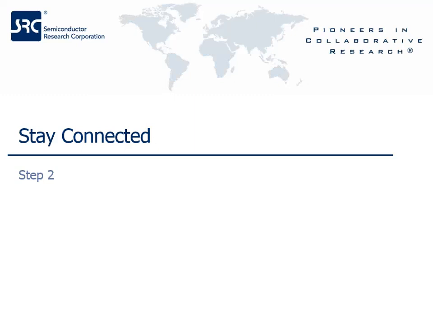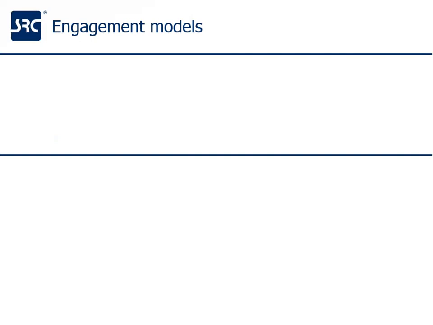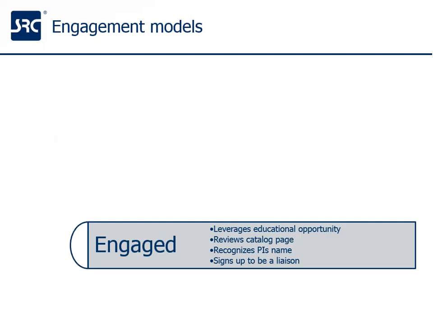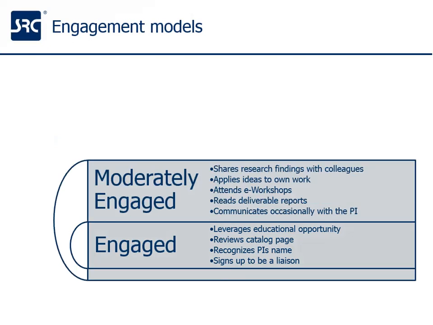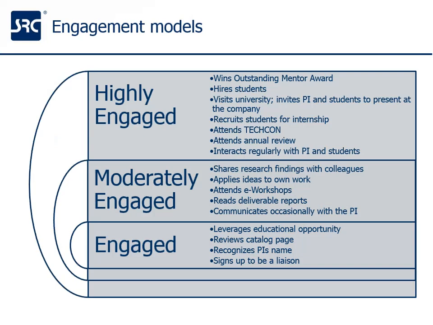All right, so the second step here we're talking about is staying connected. In order to talk about how to stay connected to the research project, it's helpful to take a few minutes and look at the varying levels of involvement that you as a liaison can have. I've tried to capture a few examples here. What we have learned is that the more engaged you are, the more value you're going to get from the program and from your membership. That means that any level of involvement is of benefit to you, even if it's just a handful of hours in a year. The more time you're able to devote to the assignment, the more value you're going to get, to you, your company, and the PIs and the students as well.